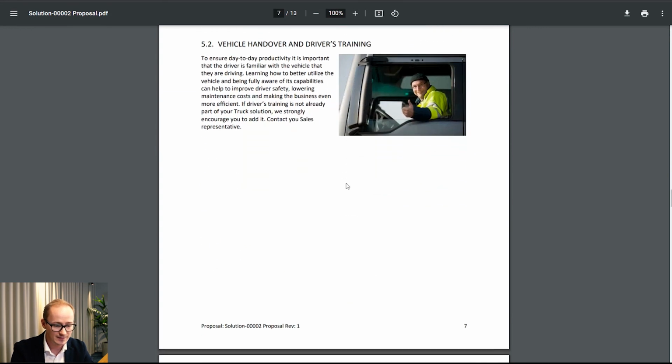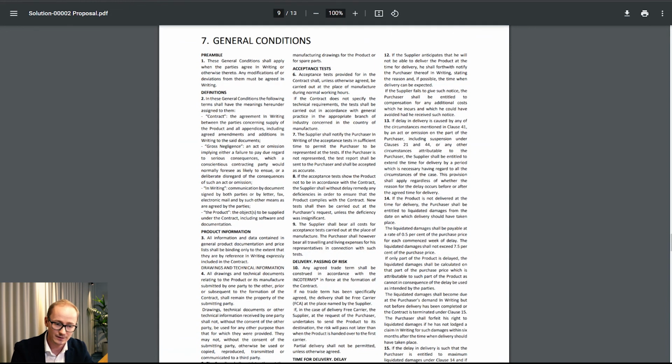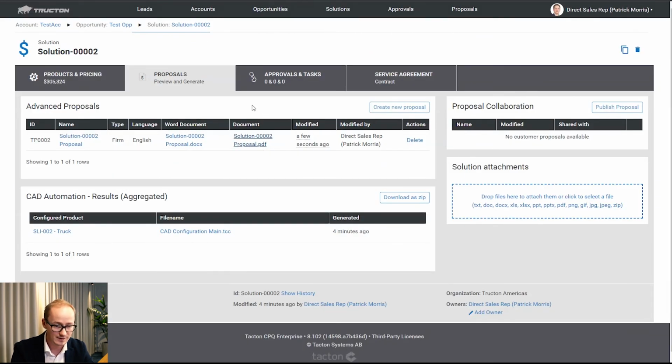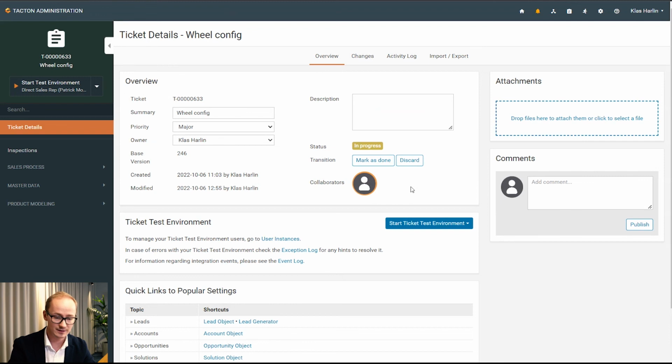If we validate this and are happy with it, what we can do then is close our ticket test environment, go to our ticket, and say that this ticket is now done.